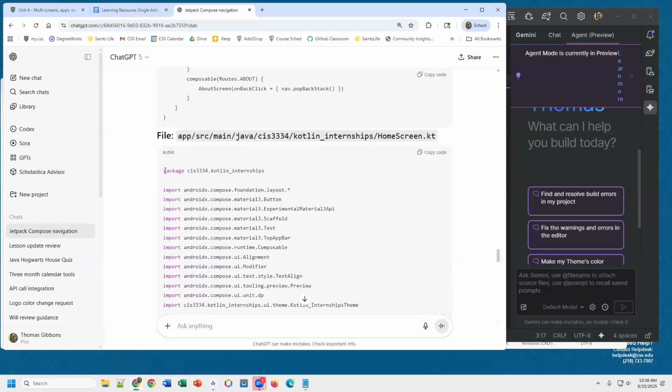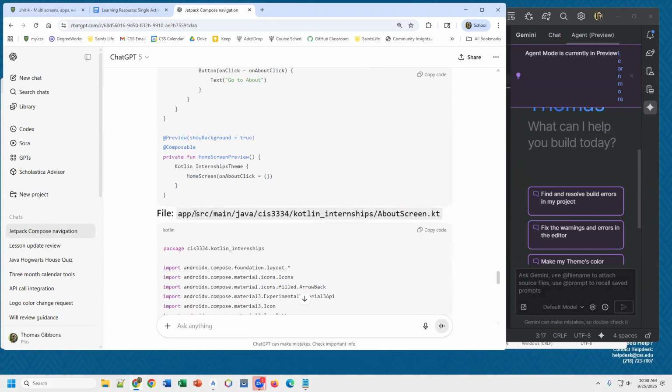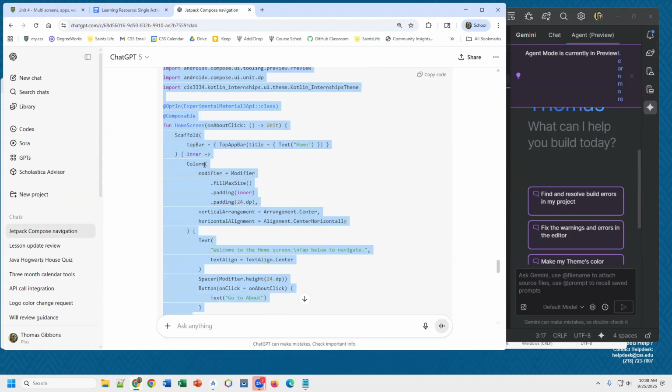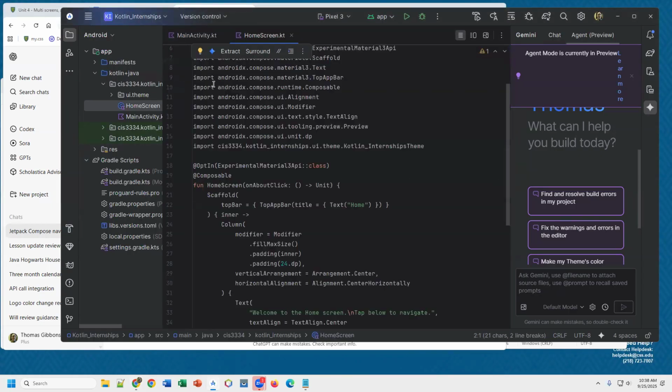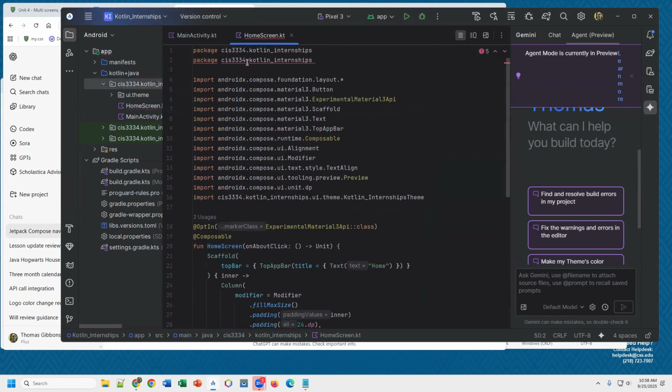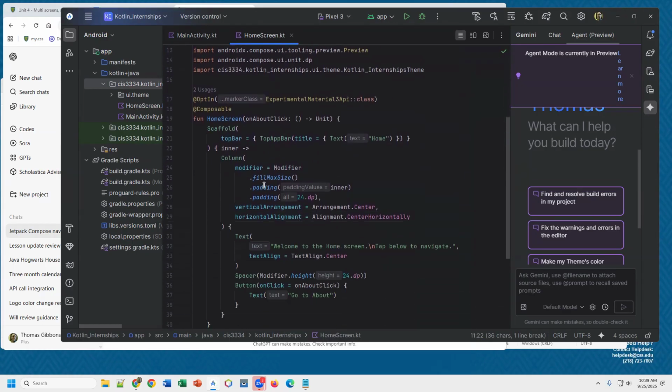Now it knows my package, so I can take all that code, including the package. It sets up a nice preview for me, so I can view this, and creates a nice home screen. I like that. If I leave that package, I'll get two of them, but they look like they're both the same. That's good. So we have that home screen done here.